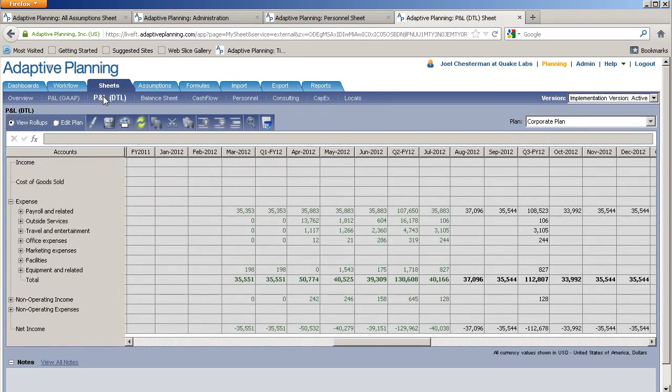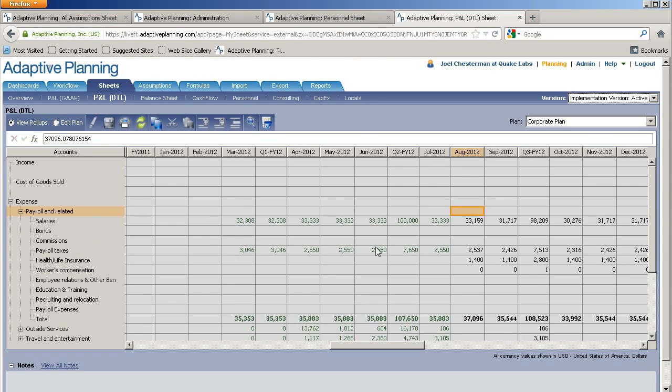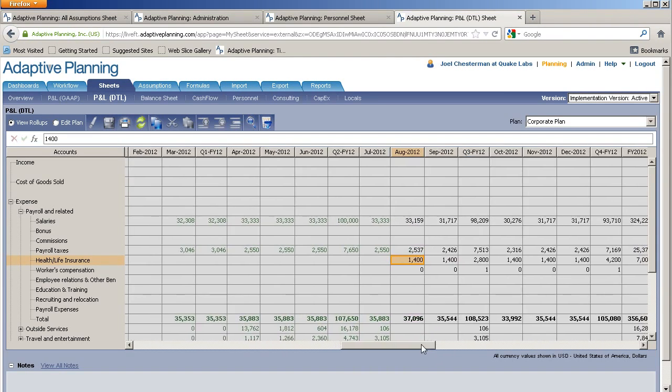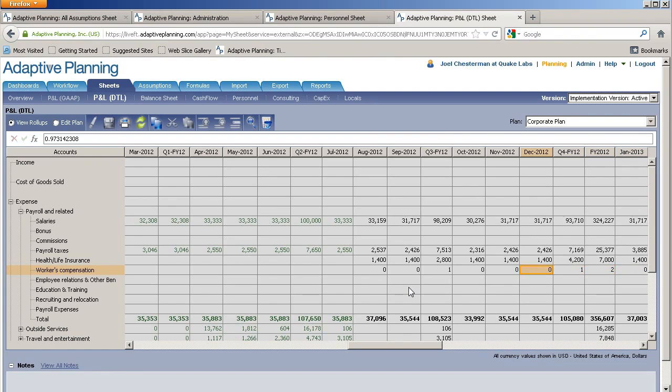Let's go run through the detailed P&L. And now I've got pretty decent numbers coming in here that do jive with the actuals. So the trend looks fairly normal. One of my rates might be a tad high. We can drill into why, but salaries is right on, so Adaptive is calculating just about exactly the right salary for what we had there. Payroll taxes seem about right, but I am adding some health insurance where this particular client doesn't have health insurance yet. And then workers' comp, and that rate seems a bit low, so we might go modify that assumption.